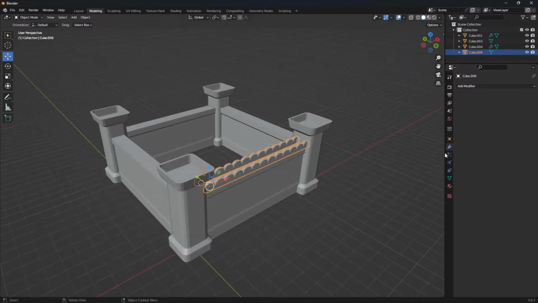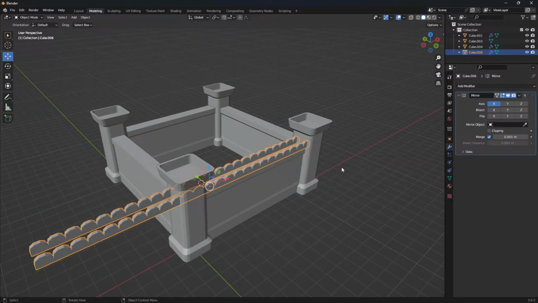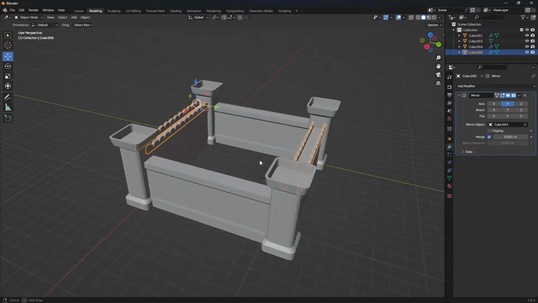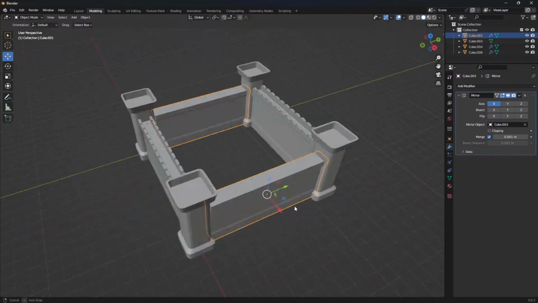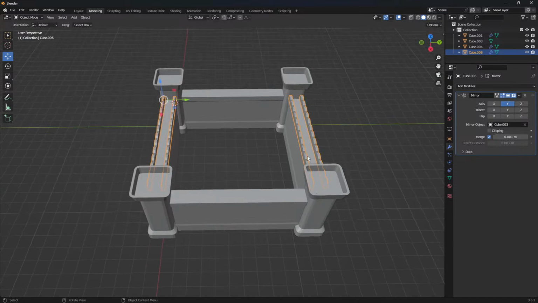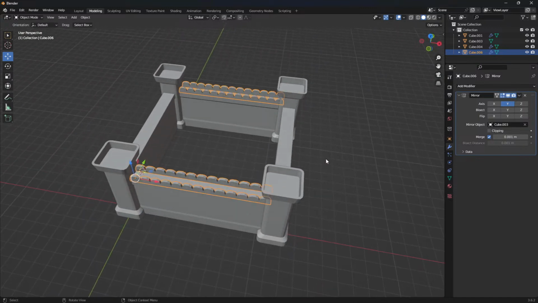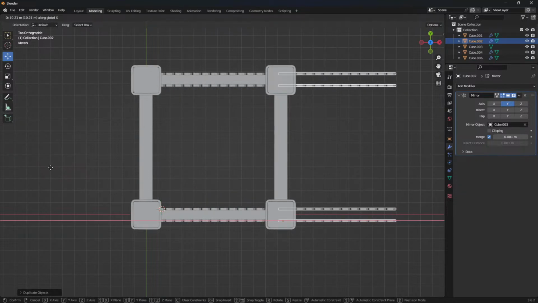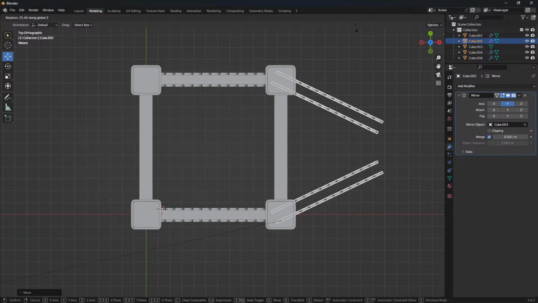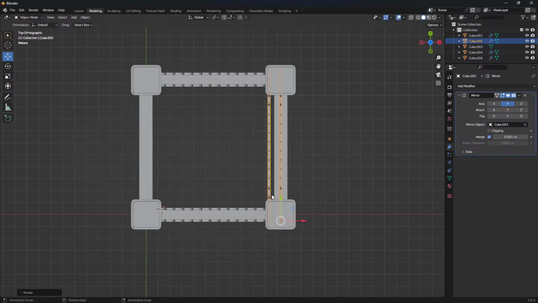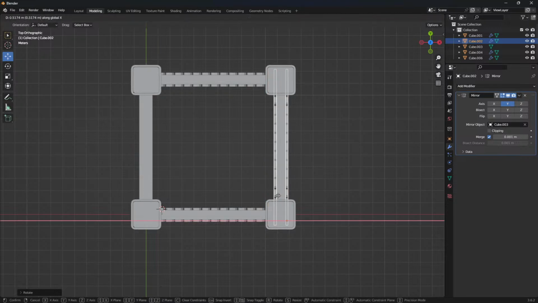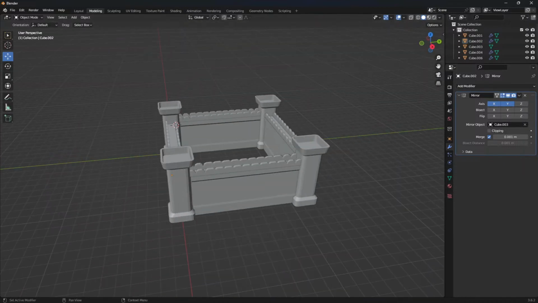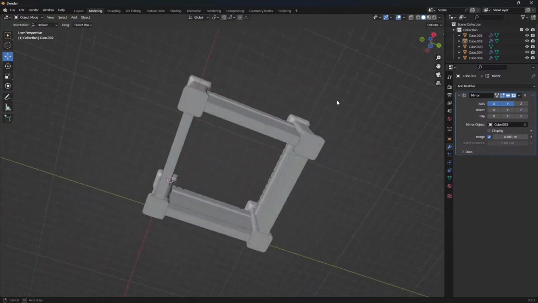Select this and on the modifier panel, mirror, select the object and press Y. We can do the same for this, select the object, grab x-axis, bring it here, rotate on z-axis 90, grab x-axis, bring them right here, align them, and change the mirror. So we have the base of our castle.